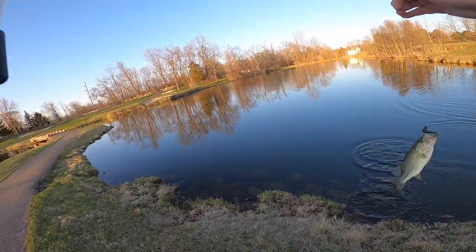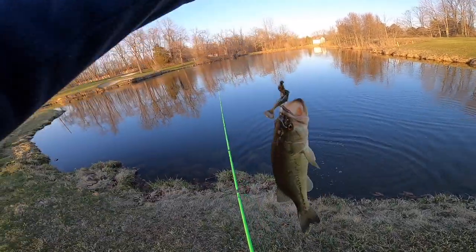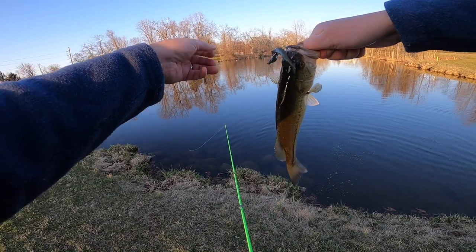I didn't get skunked today — just a dink, but I didn't get skunked. Went out bank fishing all day. The bass bite has been tricky because we are in a transitional period between winter and spring. Although we are now through the third or fourth day of spring, waters are warming up, but we're a little bit behind where we were with bass last year as far as the bite. So today we're going to go look for some white crappie at East Fork Lake.